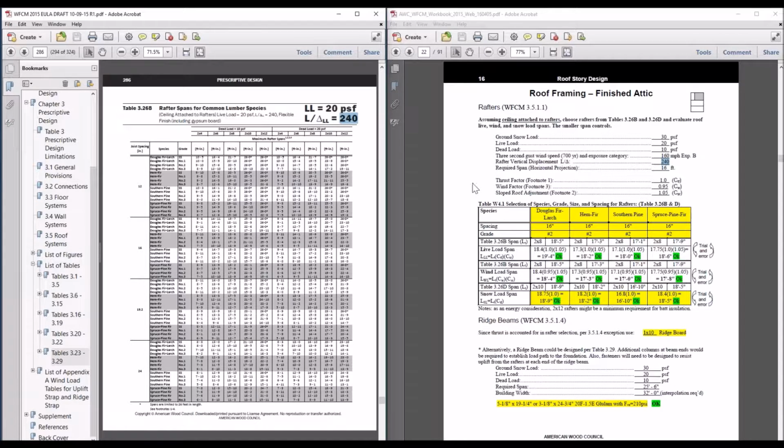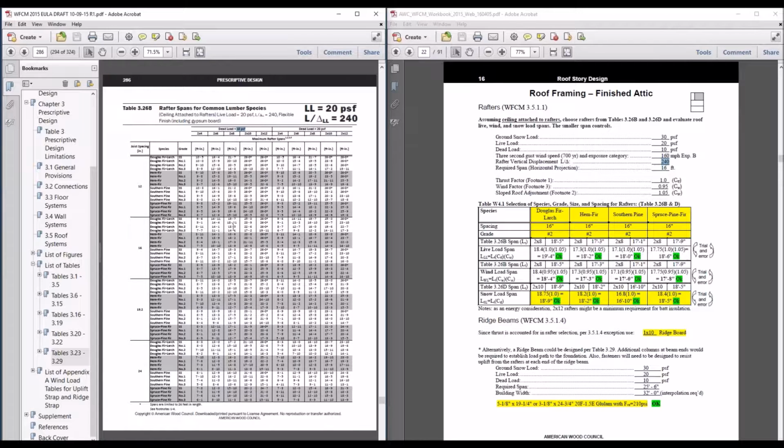And we're just going to look at the Doug fir larch number 2 at 16 inches on center. So pretty easy look up, 16 inches on center here. Our dead load's 10 pounds per square foot shown here. In this particular case, since it's a live load, we're going to try a 2x8. And let's see, what does that end up giving us?